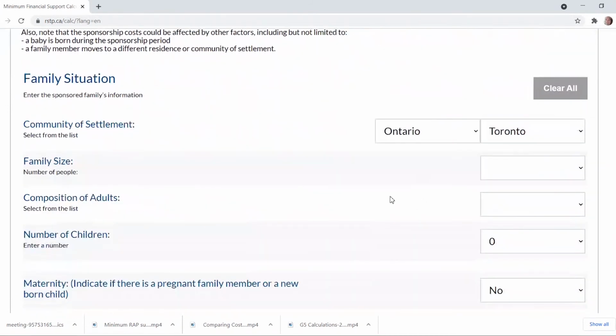Okay, let's get started. So you're going to want to input the information related to the family situation for the refugees that you intend to sponsor. To begin with, you want to identify the community where they're going to settle. Select from the drop-down list which province they'll settle in.